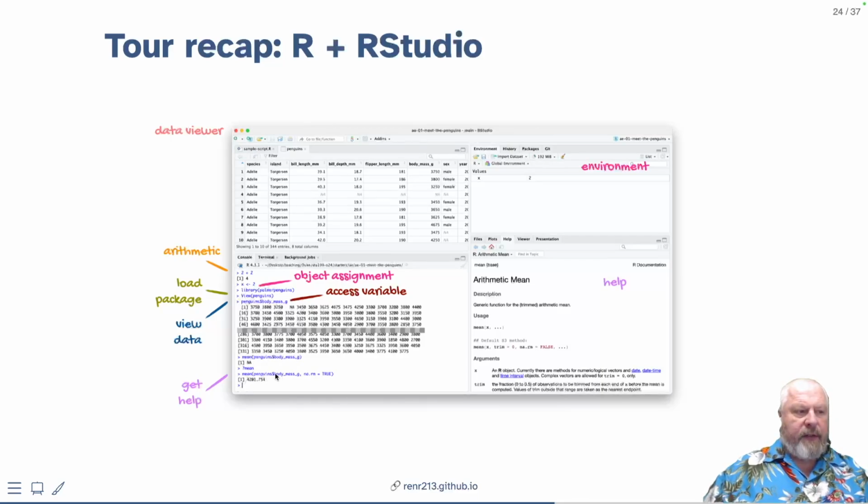And then in this instance, what we were able to do was to find that we could put this value of na.rm is equal to true into this function. It would remove the rows that had the body mass in grams recorded as na.